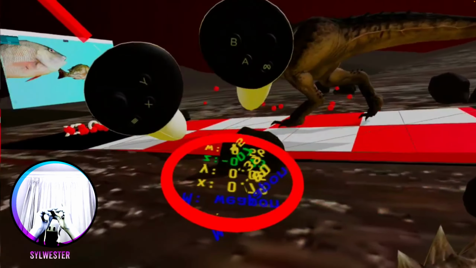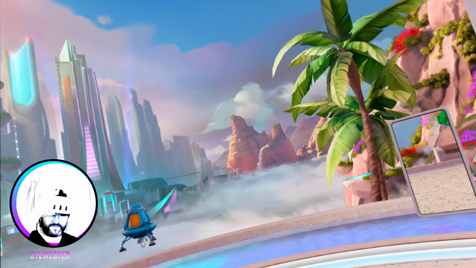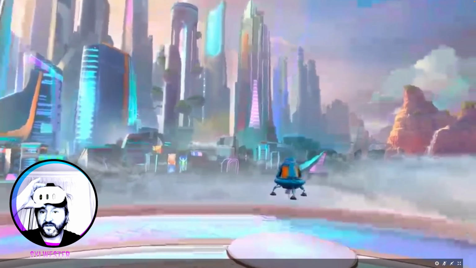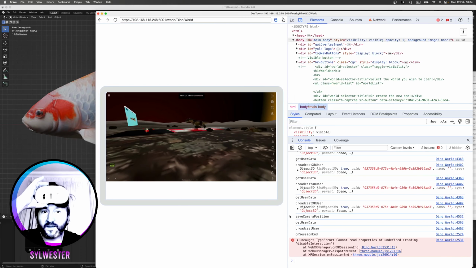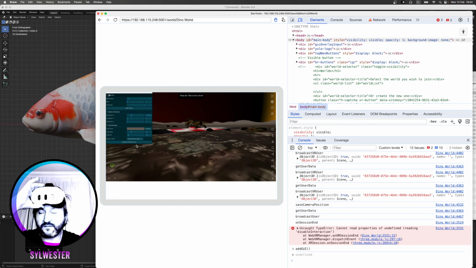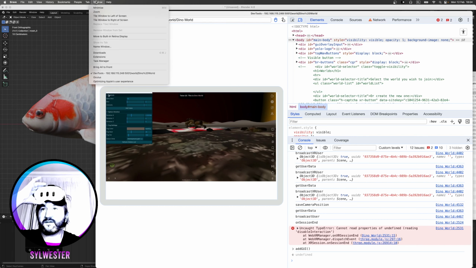The gradient sky. We can change the gradient sky if I leave this experience for a moment, and I will just apply my dev tools again. If I add GUI again, and we'll come back to the casting thing.